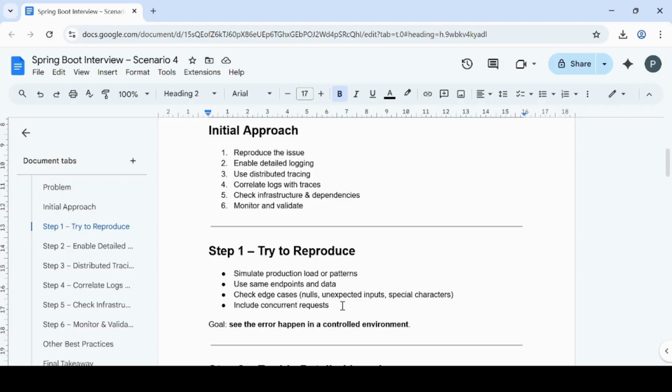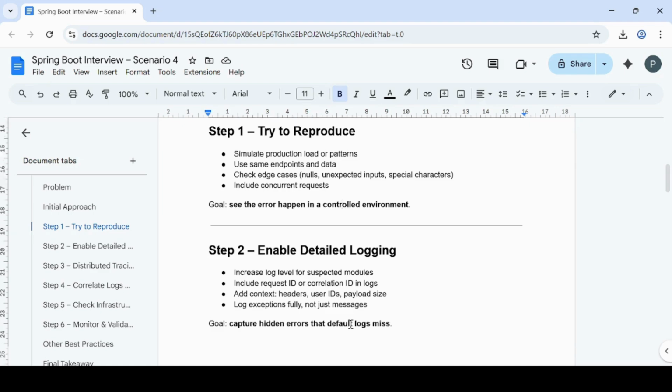We can test the edge cases using nulls, any unexpected inputs, or special characters. And we can include concurrent requests to see if any high load triggers the issue. Our main goal here is to see the error and why this is happening, so we can analyze it rather than guessing.